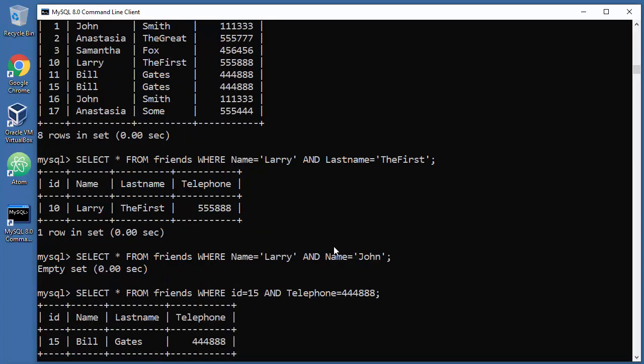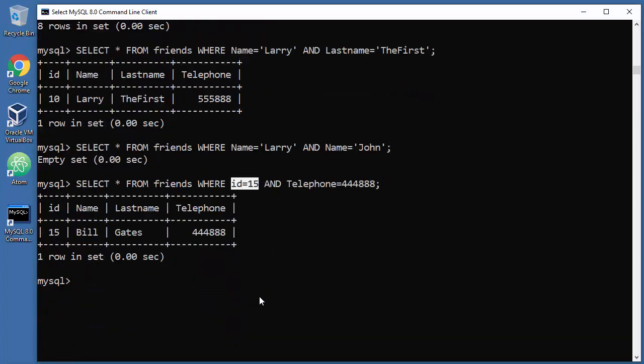But Bill Gates only on position 15, okay? So we have two Bill Gates here, but you will get only one of them, okay? Why? Because we said that in the request we are just interested in that entry on row 15, okay?